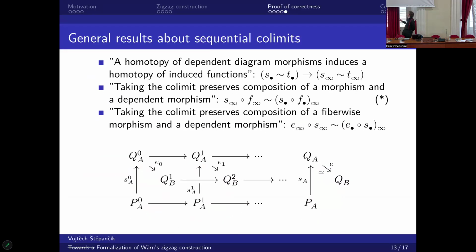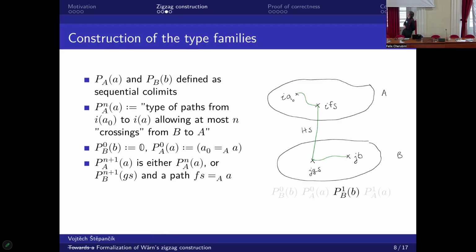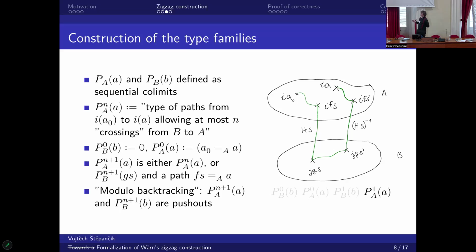So I would like to ask about the construction, because I think there's something that I don't quite understand about it. Sure. So let's say that we have a path that goes first in A and then goes into B and then up in A. Yep. But then the path in B happens to be in the image of S. So then it's supposed to be cancelled out somewhere, because then we could have just lifted it to a path that is completely in S and it should be done in one step. So where in the construction does this cancellation sort of happen? That's the module of backtracking. Okay, thanks.